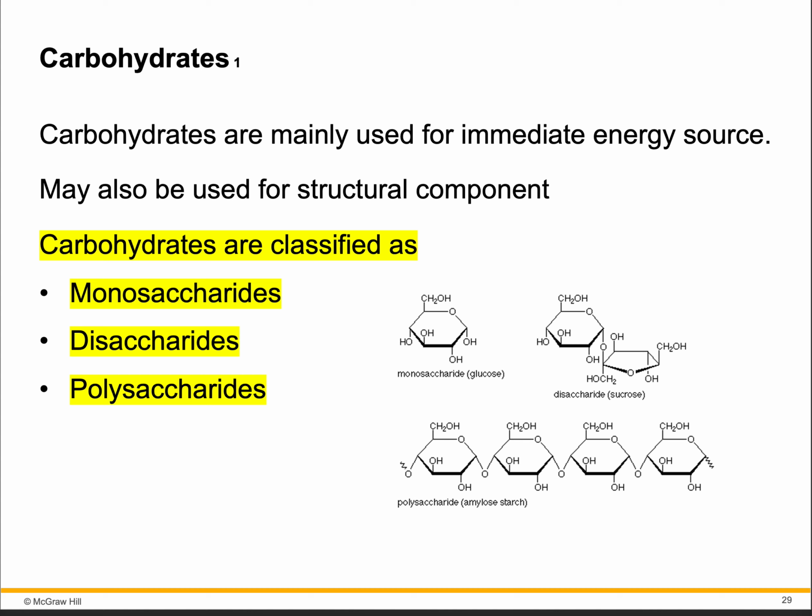When we talk about carbs, there are different kind of like levels. You have a monosaccharide, disaccharide, and polysaccharide. Monosaccharide just means that it's a single carb, right? It's just one unit. Disaccharide, when you see di, that means 2. So I have 2 monosaccharides that are chained together. So because there's 2 and they are linked together, we call it a disaccharide. And then a polysaccharide would be that I have multiple monosaccharides, here I have 4, and that they're all linked together.